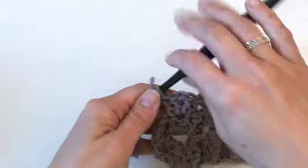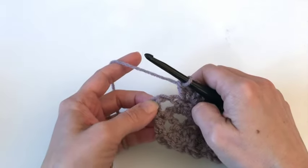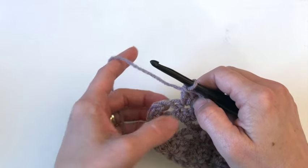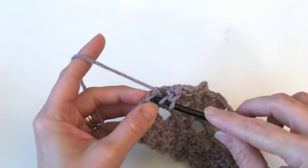Once you get to the end of the row, you'll have 3 stitches left: double crochet, chain 1, and then your chain 3 or alternative there. That counts as your last double crochet here. So these 3 stitches are left. We're going to skip 2 and double crochet in the last.